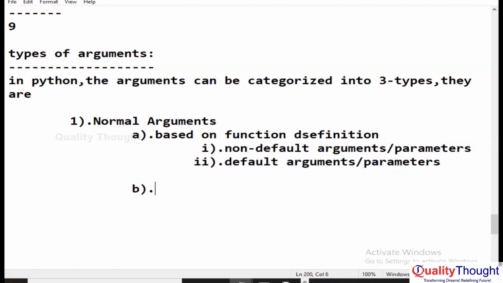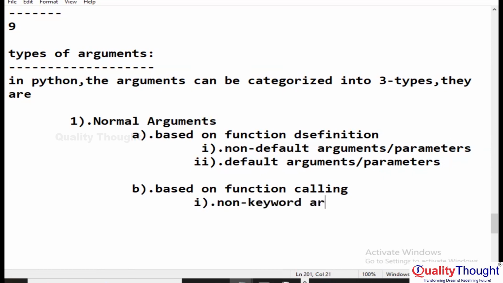Next, second scenario, based on function calling: non-keyword arguments and keyword arguments.